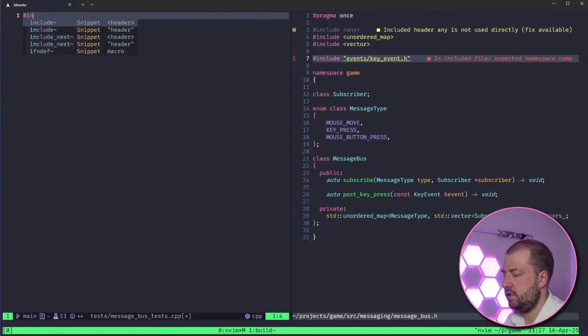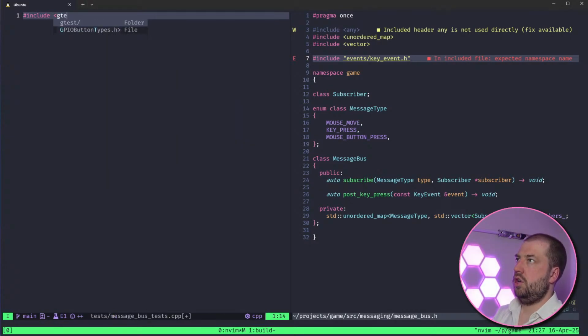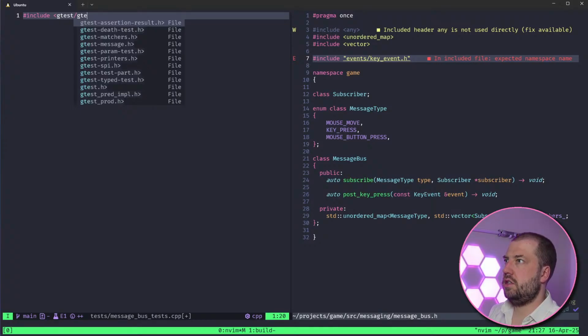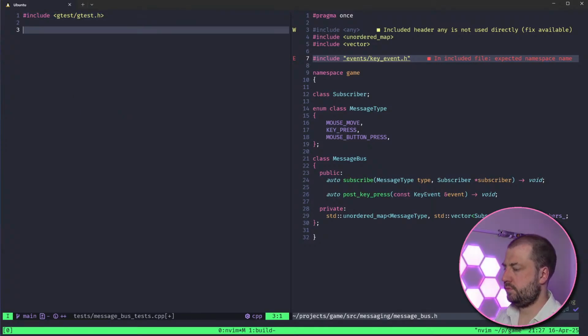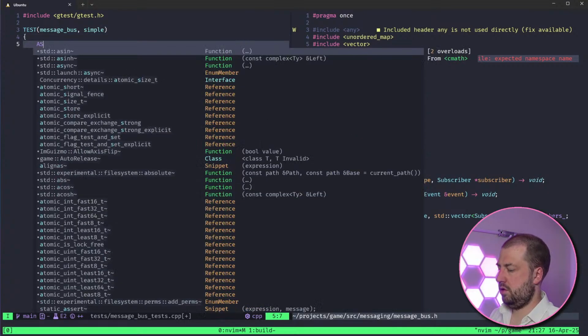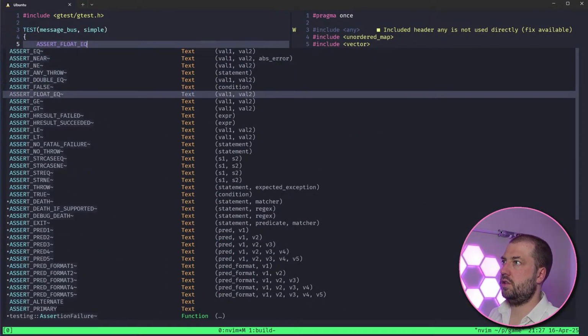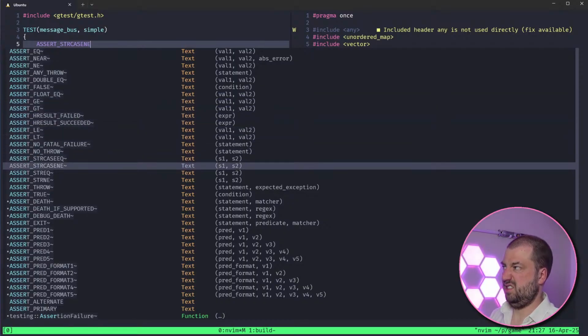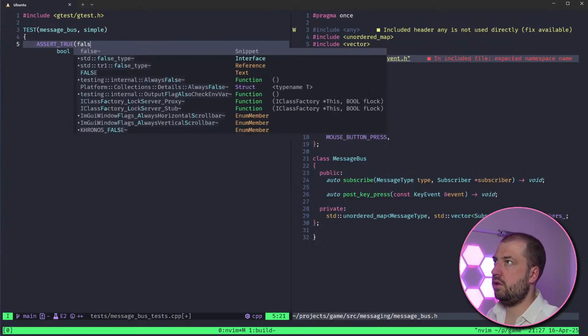Okay, so hash include jetest, test, message bus, simple, assert, true, false.